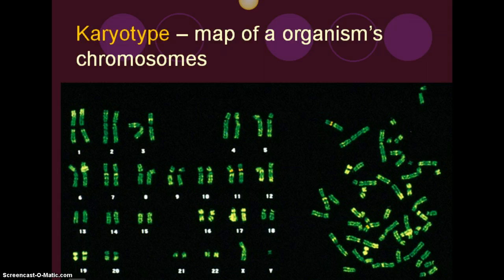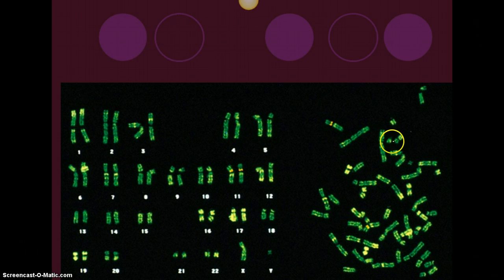Okay, next on your sheet is karyotype, and you're going to be doing this in class as a little lab. Basically, a karyotype is just a map of the organism's chromosomes. And you can see here what scientists will do. They're going to take all of the chromosomes. They basically do this when the cell is going to go into mitosis, and so we'll talk about that when we get in that section. But when the cell is going through mitosis, they can see all the individual chromosomes, and so they basically freeze that cell at that particular time.